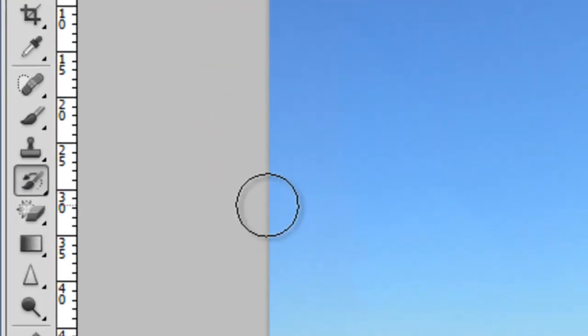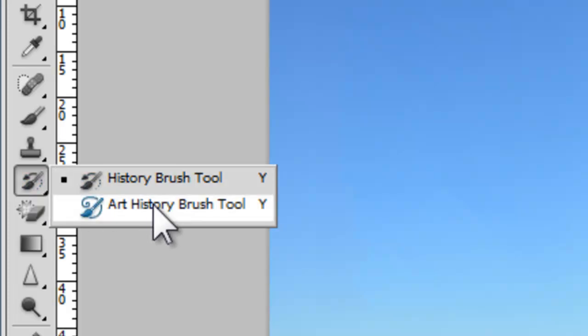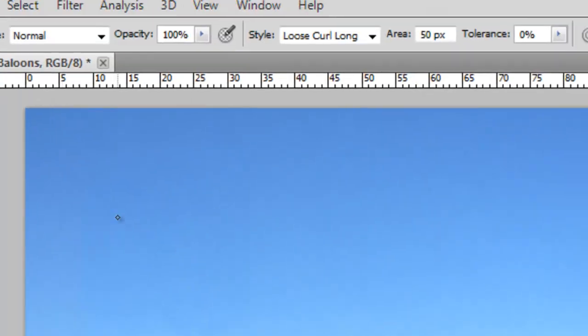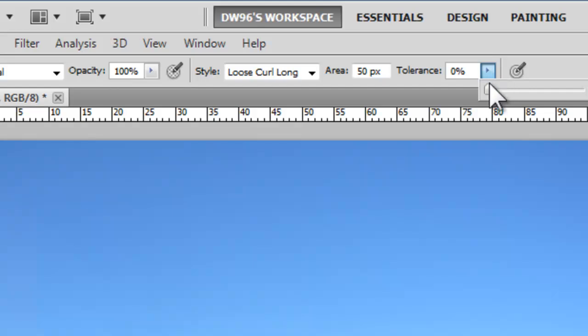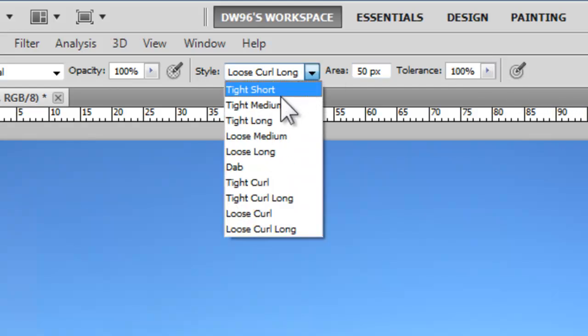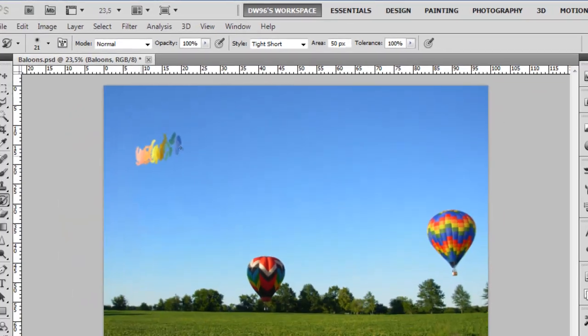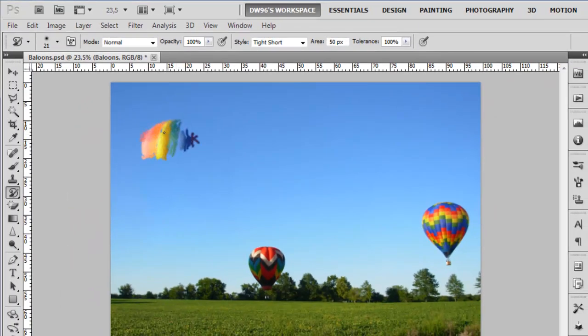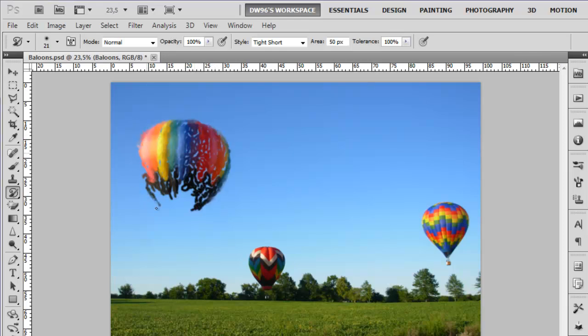But now let's bring it back to its original state from where we removed the balloon and click art history brush tool. Now here we have some pretty interesting effects. Let me just show you one of them, for example. You can see with a small brush like this, when I'm painting over, it's returning the balloon in a very artistic and unnatural effect. So these are some very interesting effects you can use to bring some more life in your image. Just like that, you can see I've already gotten the balloon back.